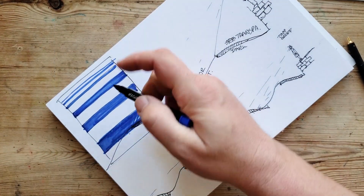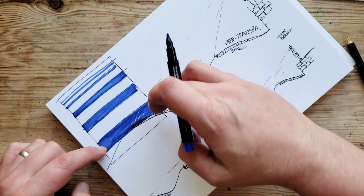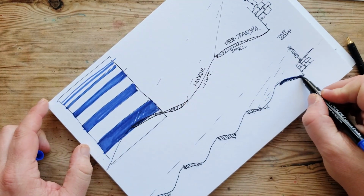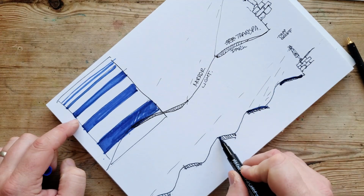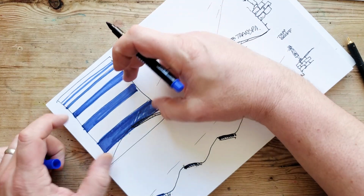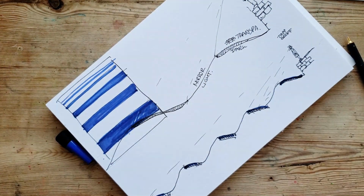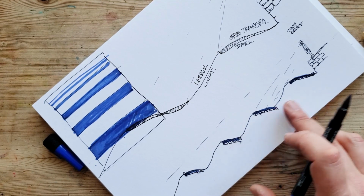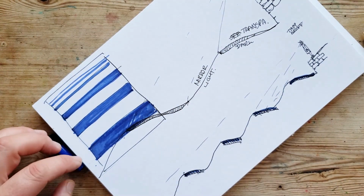Okay, so how that's actually going to be represented is when you're up close. This band of dark is this band here, and then you have another one, and that's that bit, and then another one here, and then another one. As you get further back, not only do they get closer together, but they also get smaller, those bands. Now, if you have a perfect sea that's just rolling in like that, you're going to get these perfect reflections. But the reality is, it doesn't actually look like that.